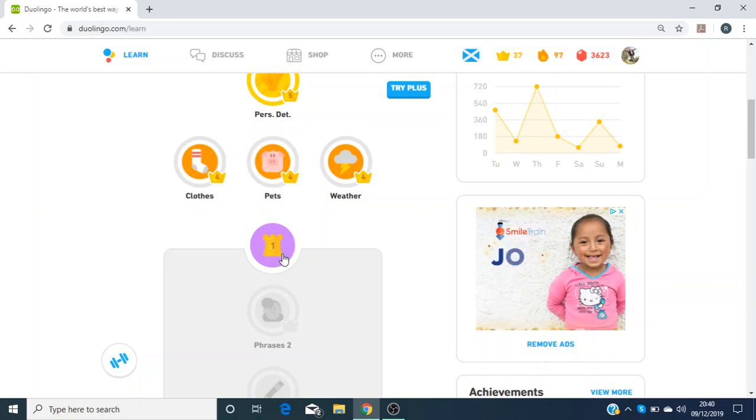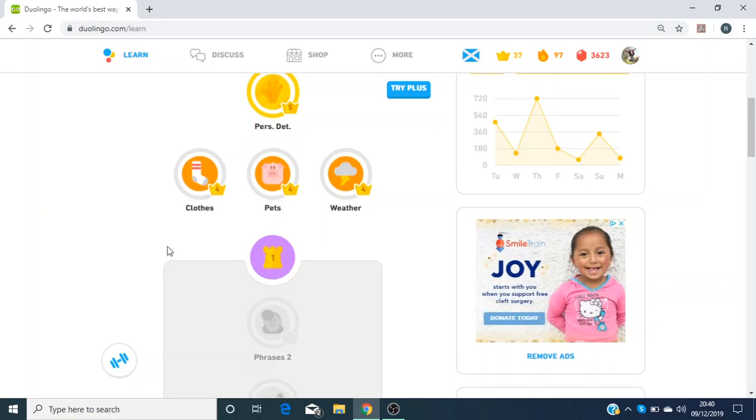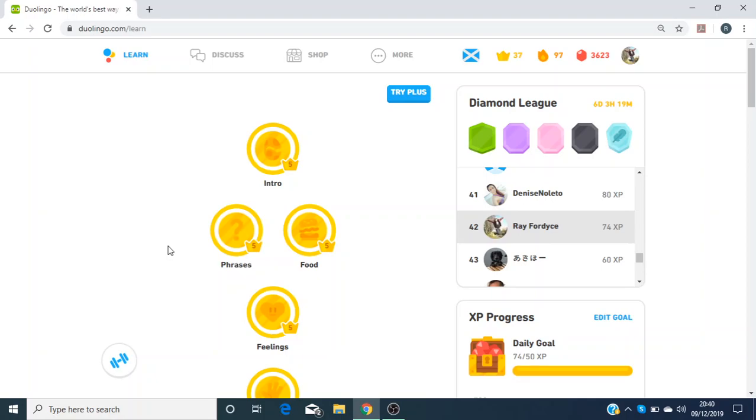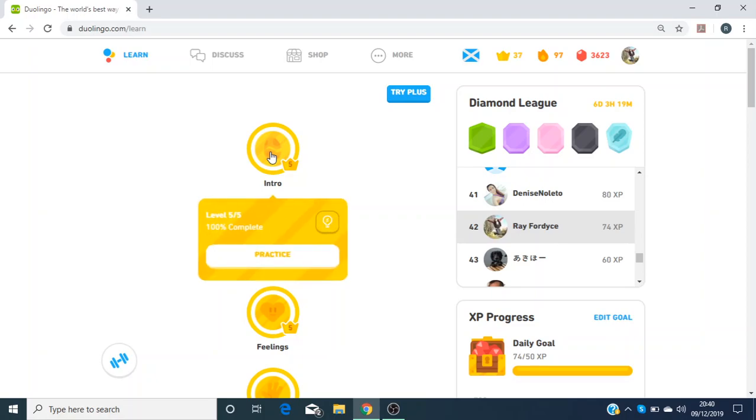This video I'm going to take the checkpoint test, but one thing I do want to point out, I'm in the Diamond League now of Duolingo, so I'm now top of the class for Duolingo learnings. And also I want to share with you that Duolingo Gaelic has now added grammar notes to their lessons. So I'm just going to go through these and then we'll take the checkpoint test.